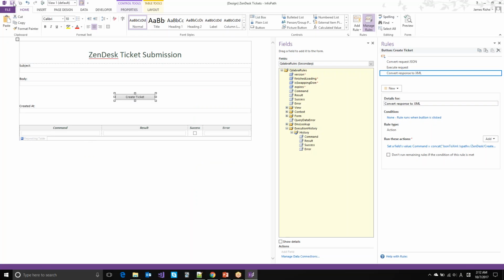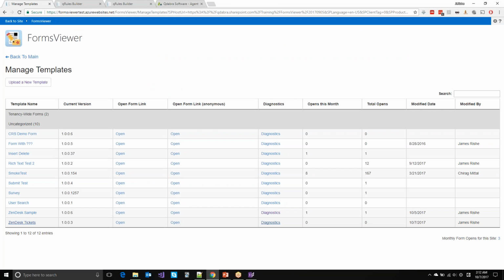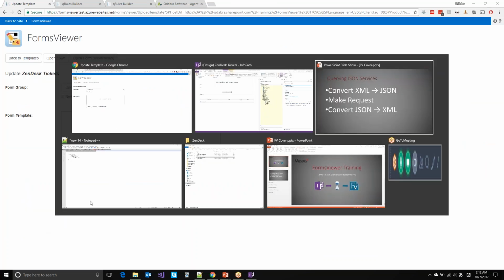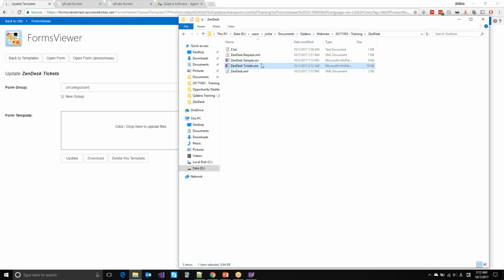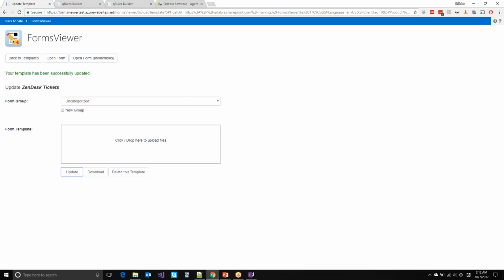Let's try out the form. I'm just going to save that, make sure that all the changes are saved out, and then come back here to Manage Templates. I'm going to drag in my form, update, and there we go.